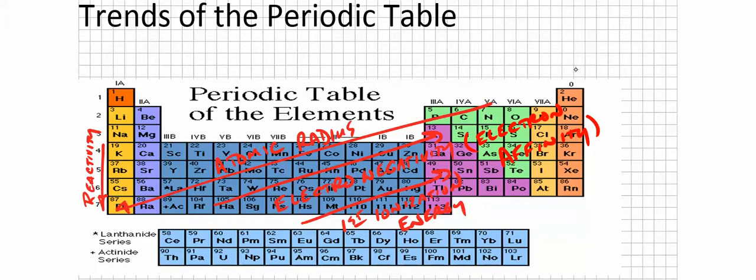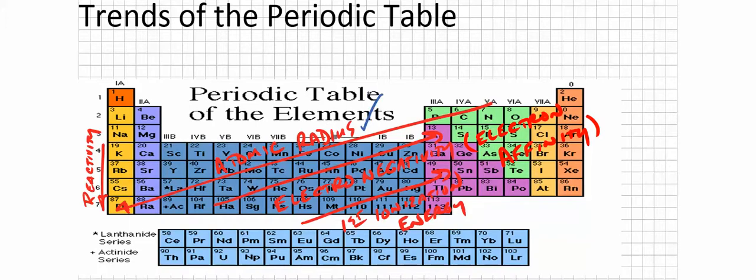On the other side of the periodic table, we see the exact opposite. Helium, neon, argon, and so forth are absolutely non-reactive. Why? Because they have an octet. Mendeleev did not know this, and certainly Moseley didn't know, but we now know that they have a full octet and therefore are very unreactive. The point is that these are some very generalized rules about the periodic table, but what we want to do now is focus on some more subtle trends of the periodic table.